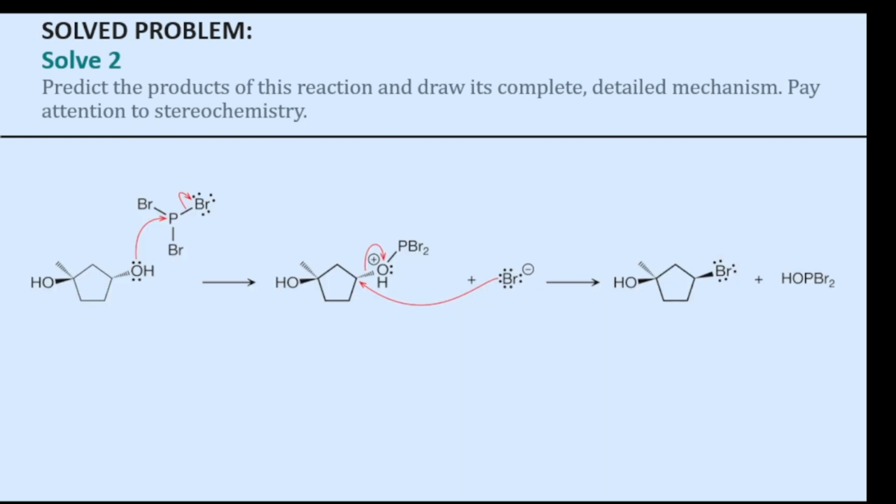And so, this is going to be your mechanism here. First step is going to be the oxygen's electrons going into a bond with that phosphorus, right? This is going to cause the Br on that phosphorus to leave. Notice that that's very, very SN2-like, right? Yeah, technically you could call that an SN2 reaction. And so once our bromide leaves, we're going to have this phosphorus bound to the oxygen, right? And that's then going to have the Br minus attacking that carbon and the oxygen leaving.